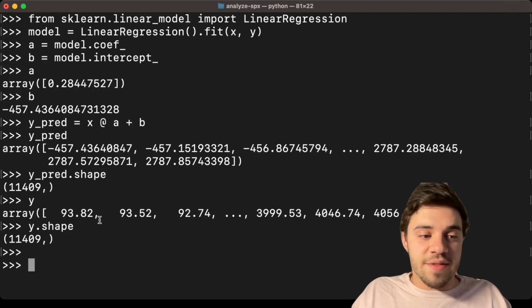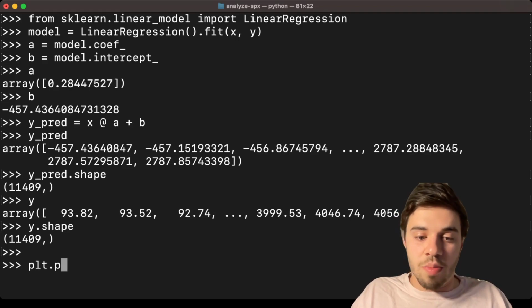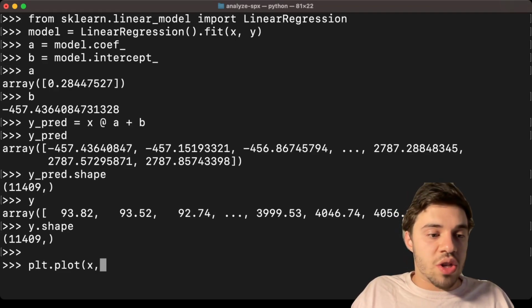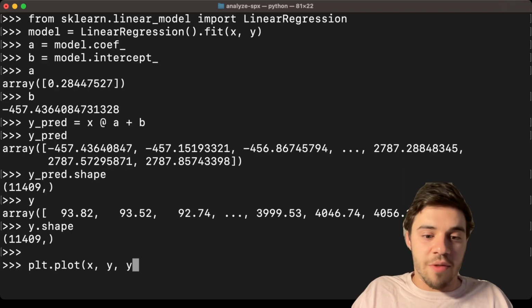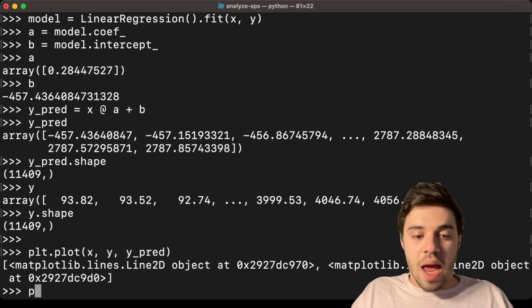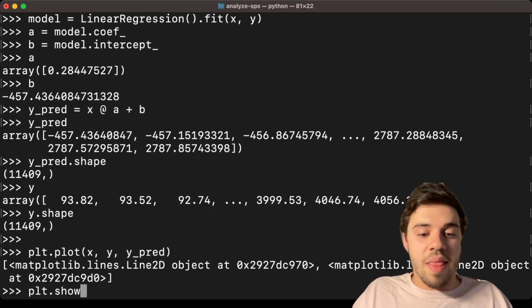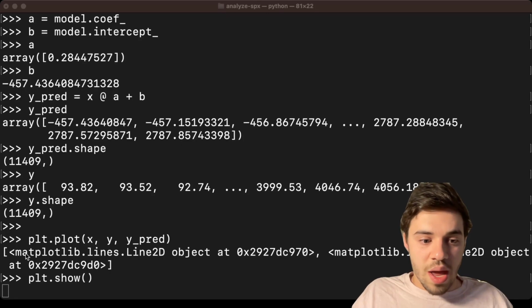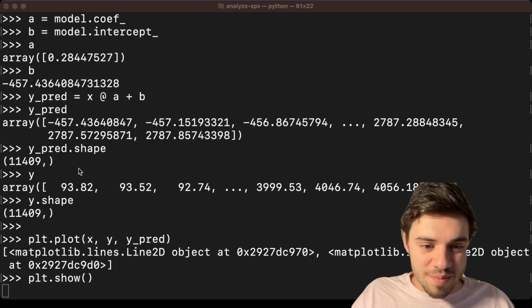So now that we have these values, we're going to go ahead and make a new plot. We're going to include the x and y values as before, but we're also going to include our predictions. This is going to create the plot, and then we can use the plt.show command to actually show the values.